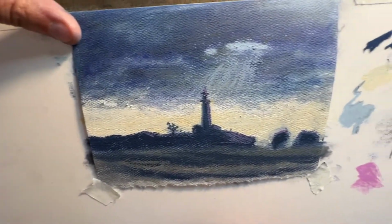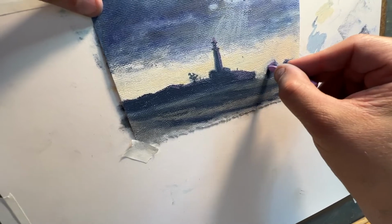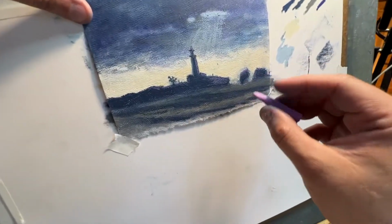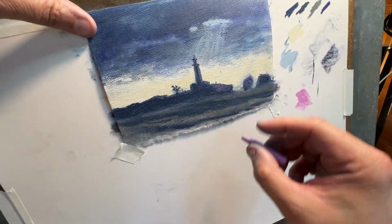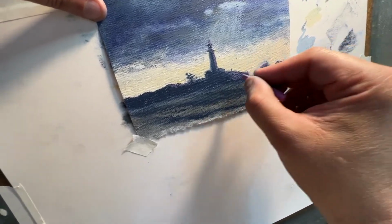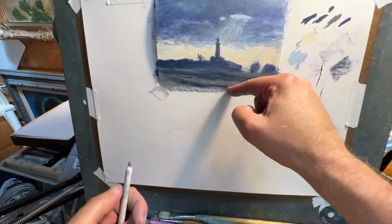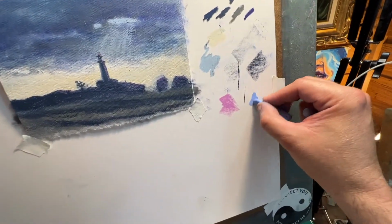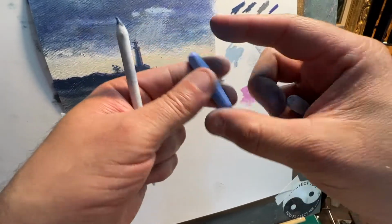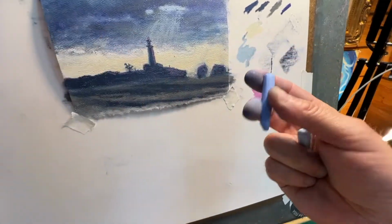All right. I don't know if you can see it on the camera, but it definitely makes a difference here. Kind of changes the values of it, kind of pushes back these objects. All right. And then working in the water now, we're going to go down into the waves. I'm going to grab this lavender blue. This is a Mungyo, or it could be a Van Gogh. They're very similar in feel and size, like width, thickness. So it's either one of those two.